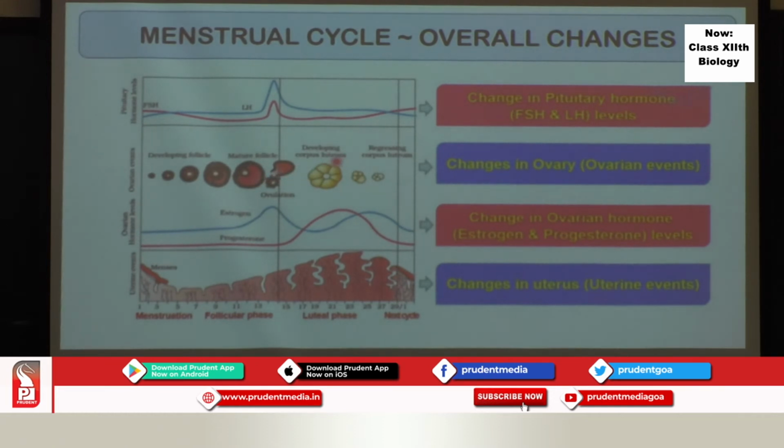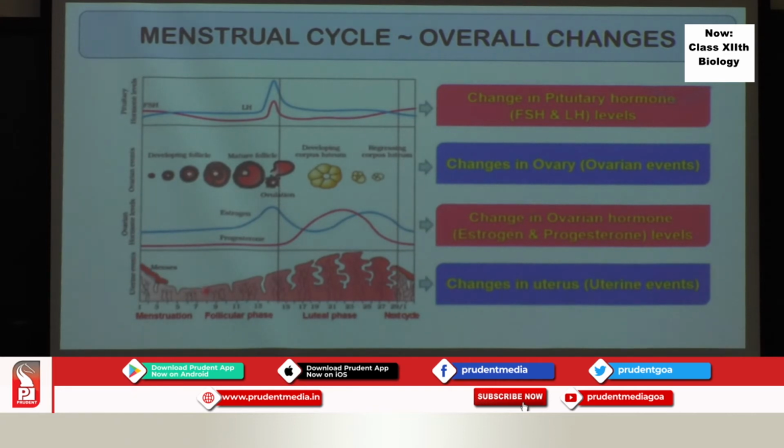Then the luteal phase, which is the third phase. Here the corpus luteum is developing, and if fertilization does not take place, it will disintegrate. As for the changes in the estrogen and progesterone levels, the estrogen level is high during ovulation, and both estrogen and progesterone activity is seen, especially progesterone, which is involved in the building up of the endometrium. So you can see the peak is increasing with the endometrium lining, and this is the endometrium lining. During menstruation, the endometrium lining is shed off.